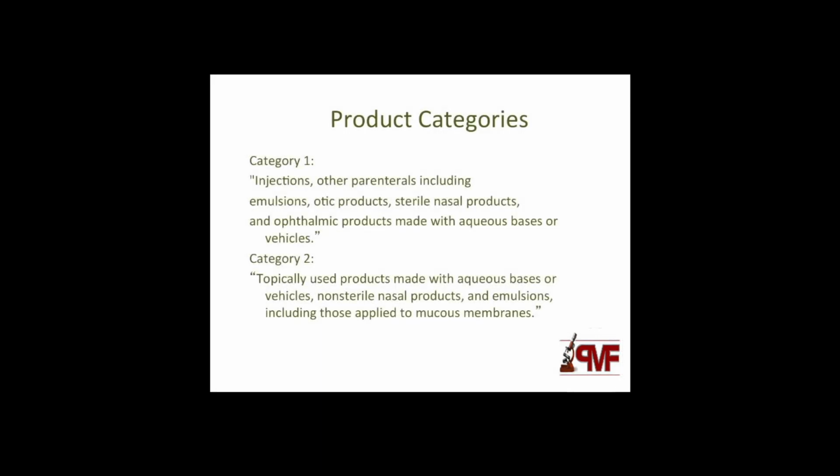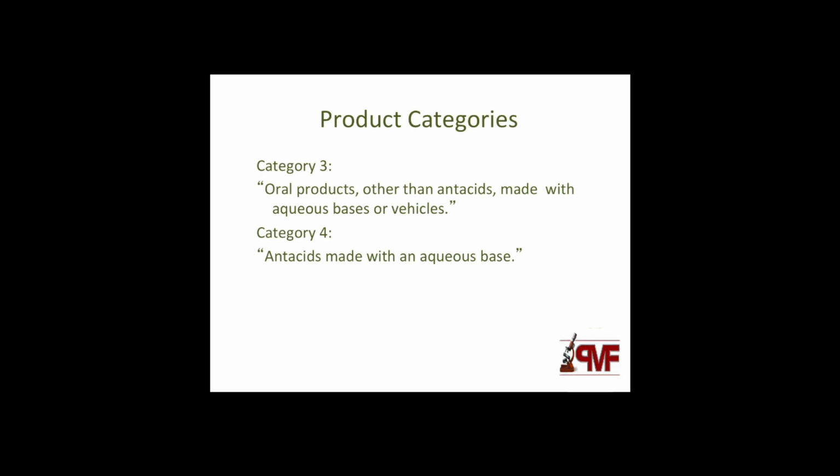Categories 1 and 2 have more stringent requirements than Categories 3 and 4. Categories 3 and 4 are for oral products and liquid antacids. Note that none of the categories are for non-aqueous products. A fair question is, why are the aqueous antacid products included in the product category with the least stringent requirements for passage, as you will see later? It turns out that such products tend to inactivate the antimicrobial agent over time, and given that a USP test is applicable throughout shelf life, many such products would fail the test.